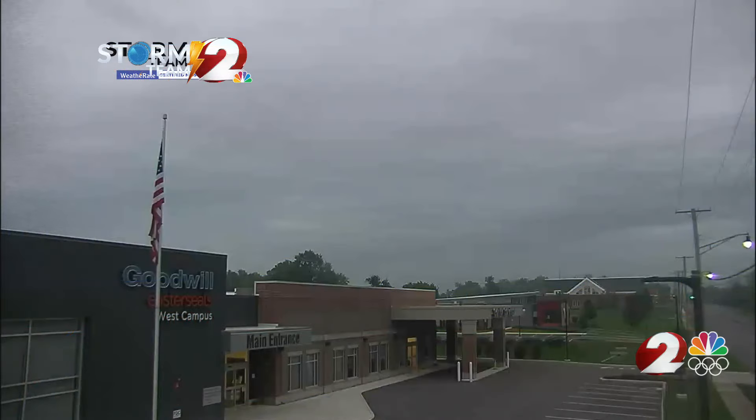Today may be a good day to read a comic book because we're going to see some wet weather in and around the Miami Valley. Not a complete washout, but definitely a day that you'll probably need to take the rain gear with you. As we take a look outside on our Goodwill Easter Seals Tower, Cameron Trotwood, we have seen some rain in this area earlier. Right now we are looking at a deck of clouds overhead.